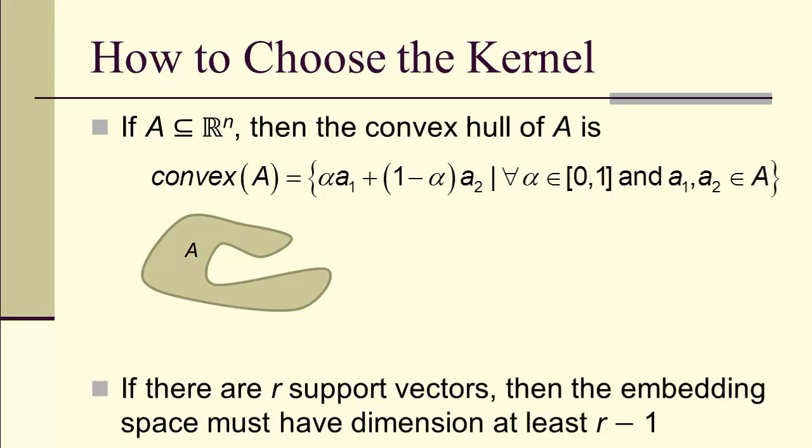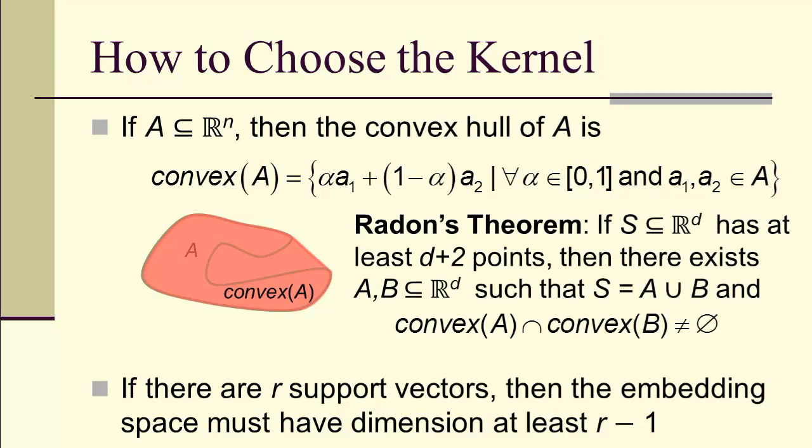So if A is some subset in R^n, then you look at what's called a convex hull, which is the set of all convex combinations. This allows you to always work with a convex set. And then you look at what's called Radon's theorem. We've kind of been looking at a simple example of Radon's theorem. If S in R^d has at least d plus 2 points, then we can separate them with convex sets. And while we don't show it here, it's intuitive that if you have separated convex sets, then you can draw a line between them, which separates one from the other.